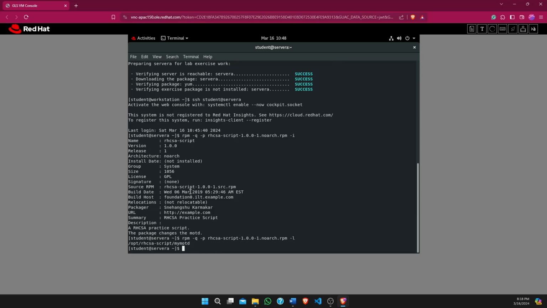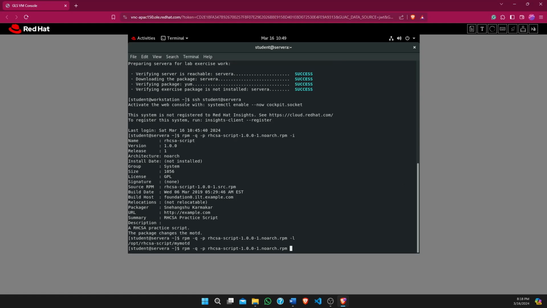For that, we will execute the command rpm -q to query, -p, and after -p we have to specify the name of the package, which is RHCSA-script-1.0.0, which is the version, and -1 is the release. Then this is noarch.rpm.